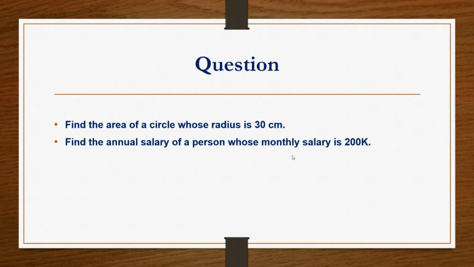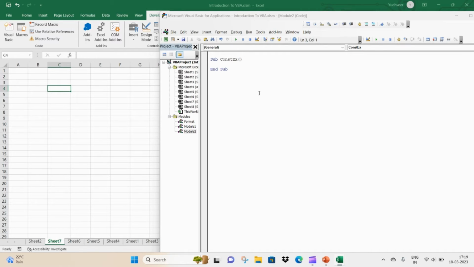So let's get into the practical stuff and solve the first question. First of all, I'll have to declare a constant. Whenever we declare a variable, we use Dim, but in case of a constant, we use Const. And my constant is going to be the value of pi, because pi's value will always remain the same, right? I'm just naming it pi, although I can give it a different name, maybe abc, whatever it is. Pi as Double, because it will contain decimal values, right?